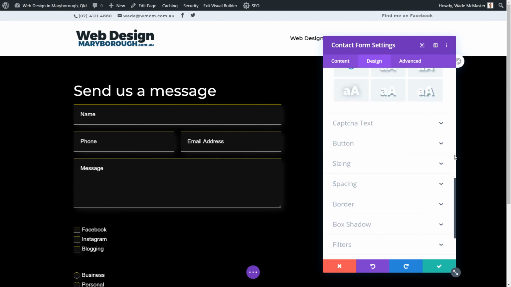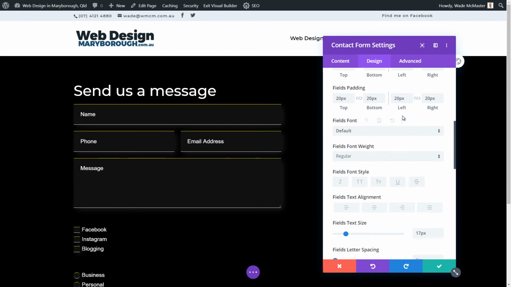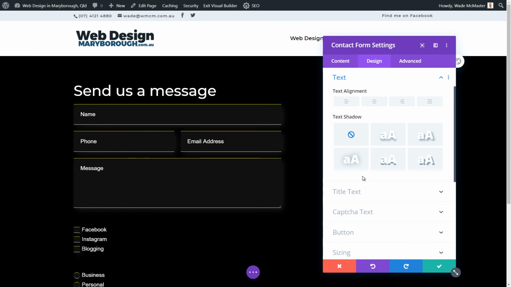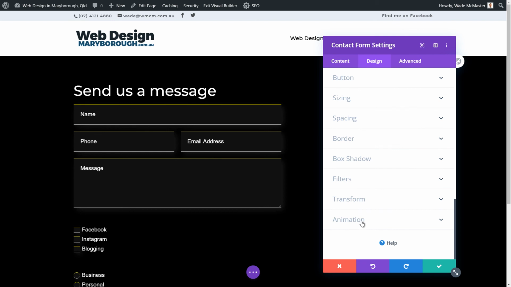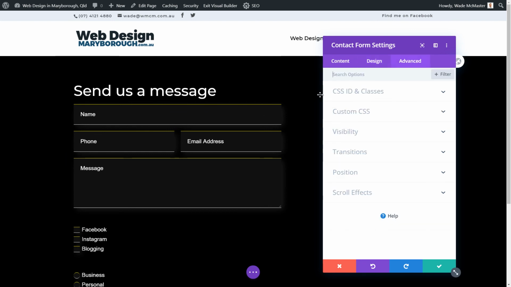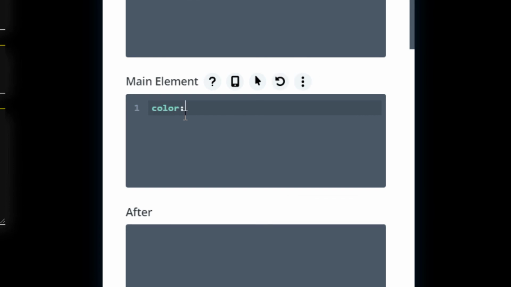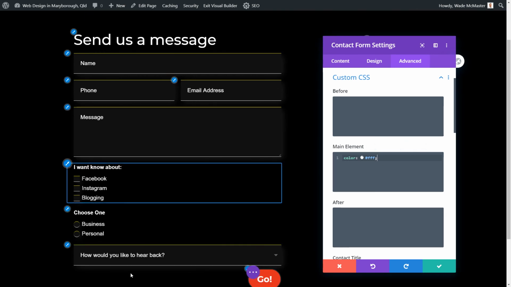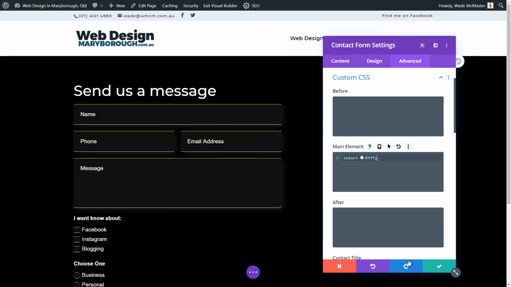Usually there is a section on these that will say something along the lines of color. Do you want it to be dark or do you want it to be light colored text, depending on the background? Unfortunately, that doesn't seem to be here at the moment. But with a few design cues, you can do that, or you can go into your custom CSS, your main element, and just type in color: #FFF for white, and get that white color to pop up. So that's another way of doing it too. Pretty basic, but another way to work around that.